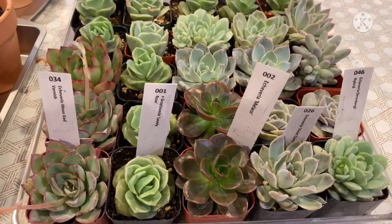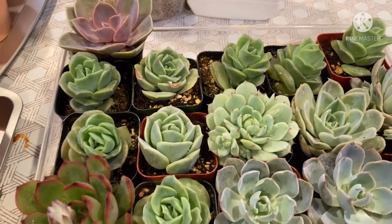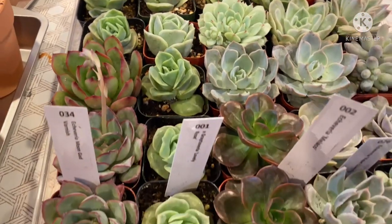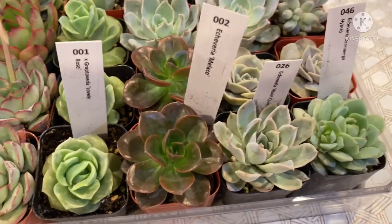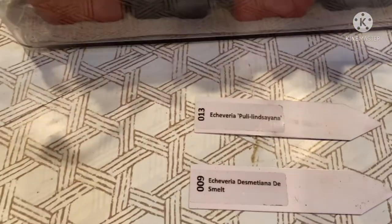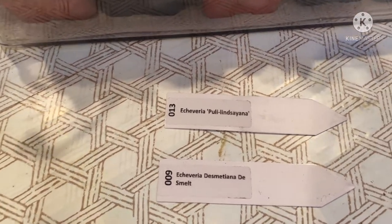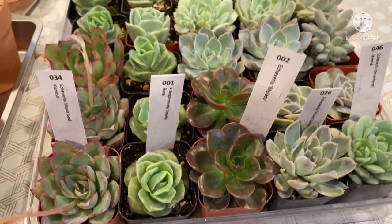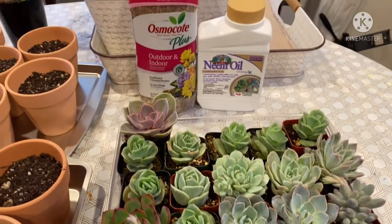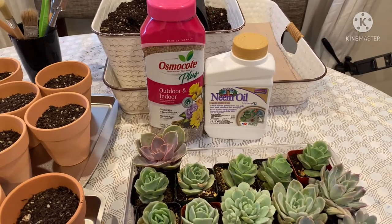24th, 2022, and I'm showing you these varieties of succulents that I got from Next Gardener. Five of them have labels, actually seven, but these two are off the plants. That's why I don't know if you could help me. We'll see. So we're gonna repot them. I'm gonna share with you how to repot the succulents, new babies.